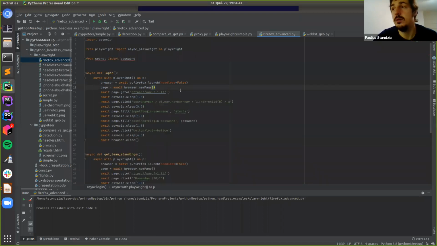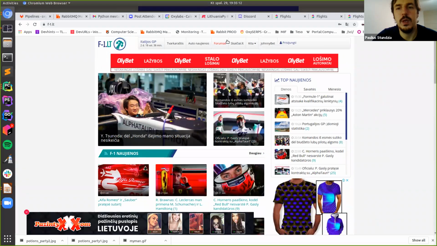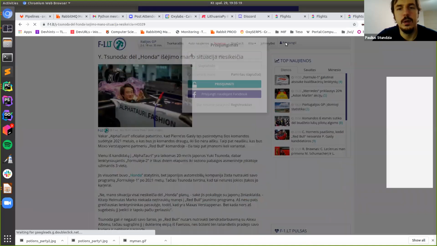Another thing, let's say you want to create a bunch of trolls on Facebook. I'm not going to show it with Facebook, that probably is more difficult, but say you want to create a bunch of accounts to leave likes on your pics or whatever, or troll comments. So here's an example of logging in on the same website. We have to click here and then enter our details and hit login.